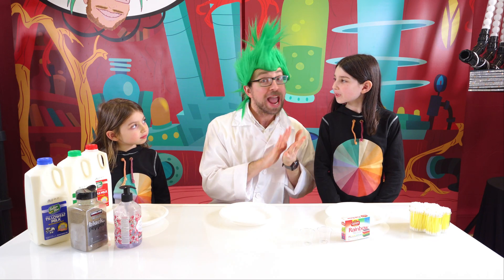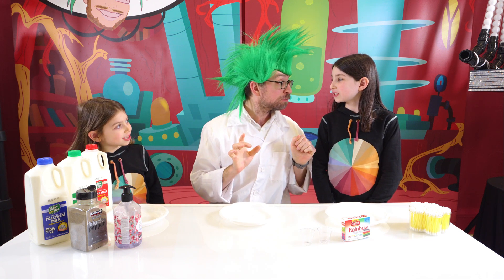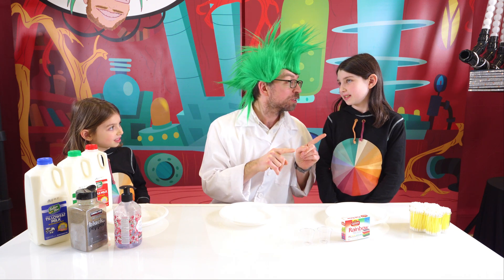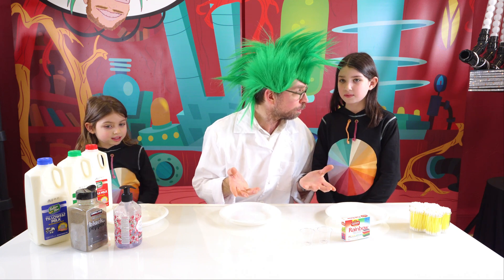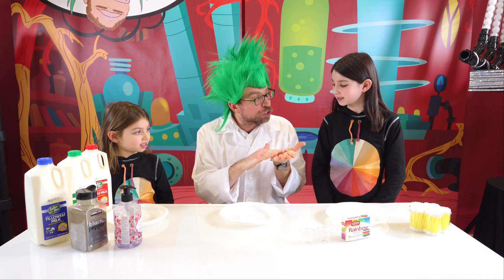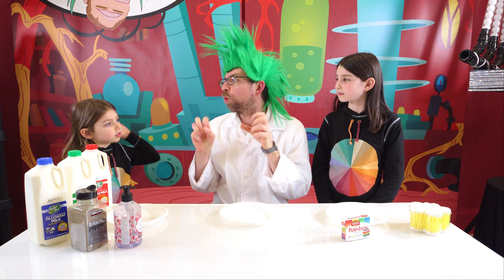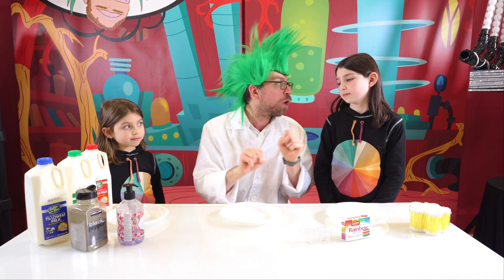How do we make sure our hands are clean and there are no germs on them? We wash our hands with soap and water — warm water. But why do we need soap? To get away all the germs. The soap takes away the grease that's on our hands. It's very hard to see the grease, but our hands are very greasy and they hold all the germs. Hand soap gets rid of all the germs.